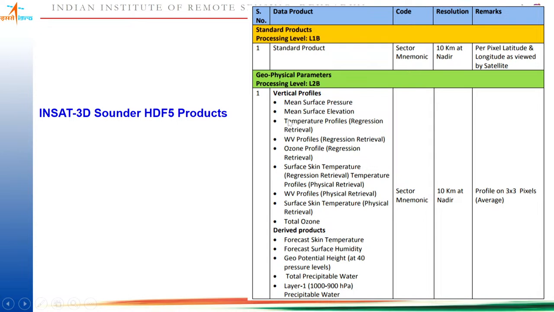So mean surface pressure, elevation, then temperature profiles, water vapor profiles. These are the important aspects: temperature and water vapor. Of course, ozone, then the skin temperature. Then also we can have a forecasting of it. From this we can have forecasting of all these aspects also.